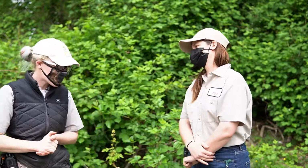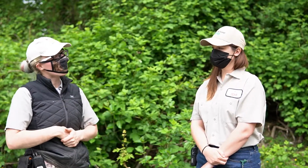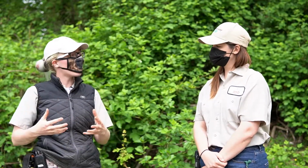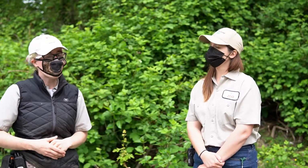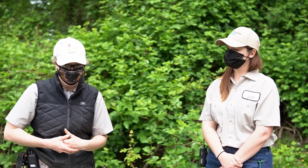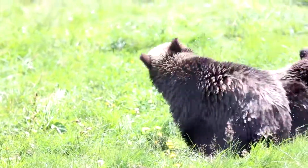So unfortunately, our grizzlies are orphans. They did come from the wild. They lost their mom when they were only a few months old. So they were found by someone and brought to another facility. And they actually were so young, they had to be bottle fed. They were not ready to be on their own. Usually grizzly bears will spend the first 4 to 5 years of their lives living with their mom, learning everything they need to before they go off on their own. So being about 4 to 6 months old, they were not ready to be on their own.